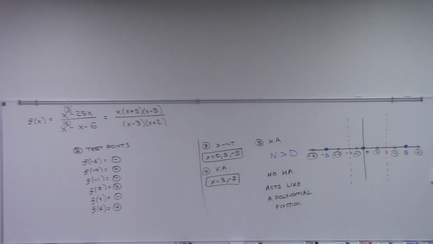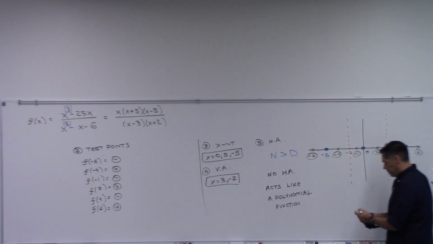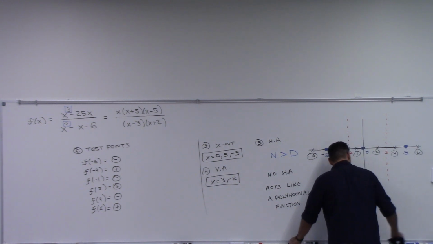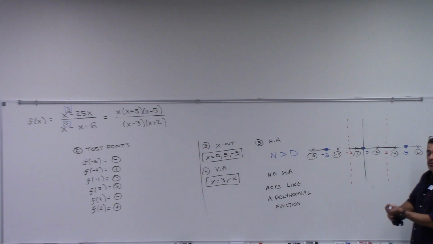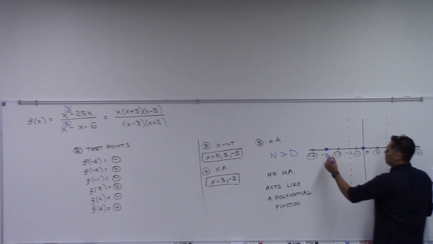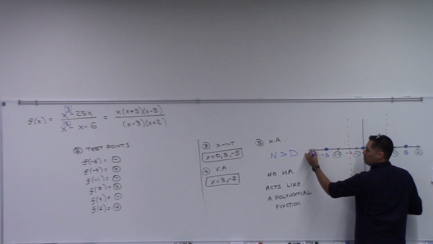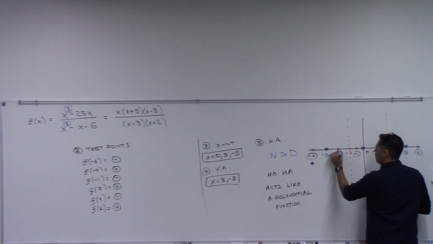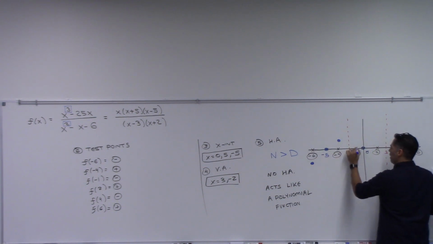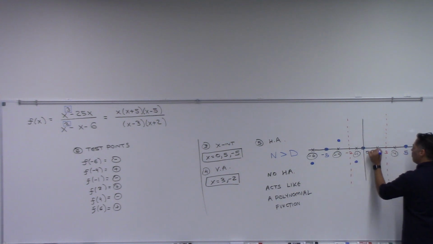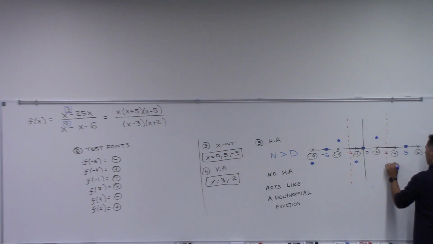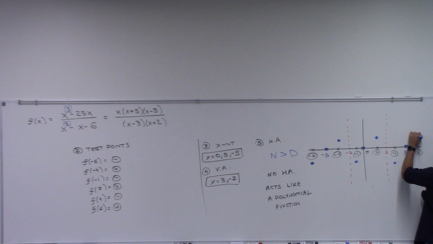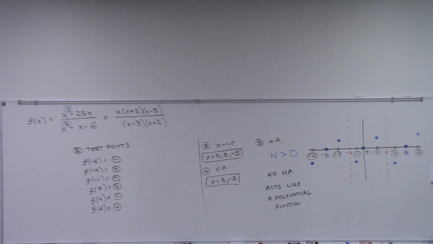And when we plug in -6, we get negative. So time to put some dots on this thing and finish it up, and we'll have one more example. And I'm ahead of schedule. So at -6, we are, what are we? Down, yeah, down, thank you. Down, and then at -4, we're up. At -1, we're down. At 2, we're up. And then down, and then up. Okay, that's kind of weird.